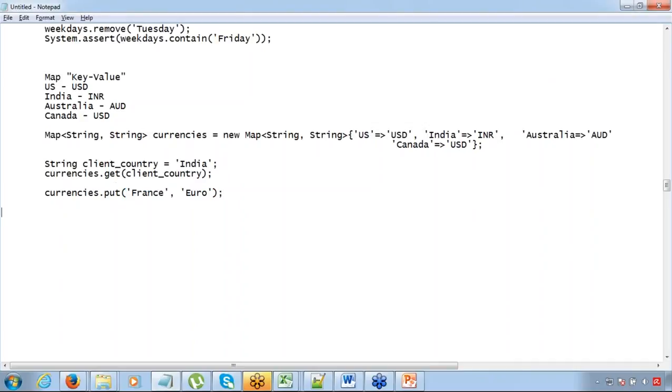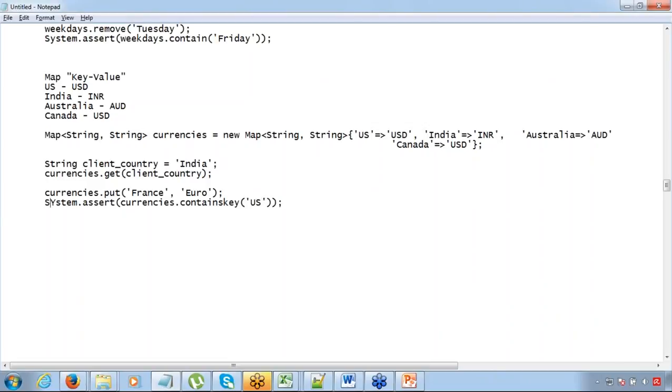If you want to check whether a particular key is already there or not, you can use system.assert and check if currencies dot contains key US.